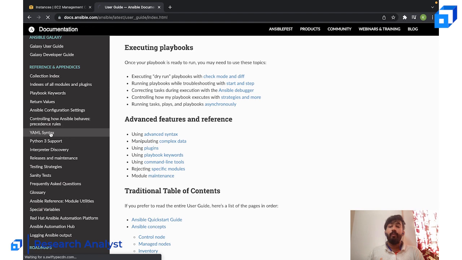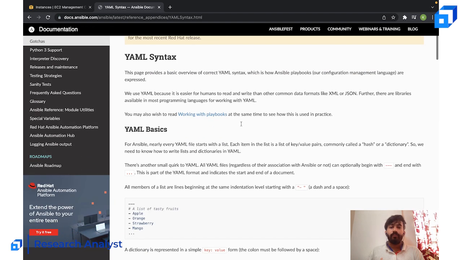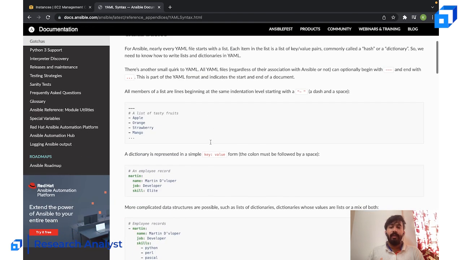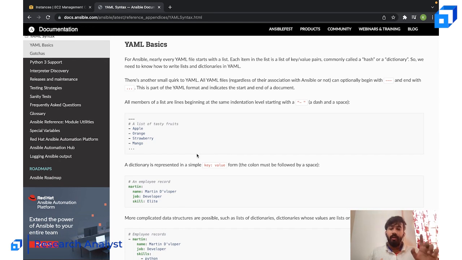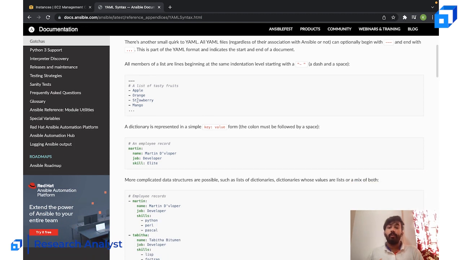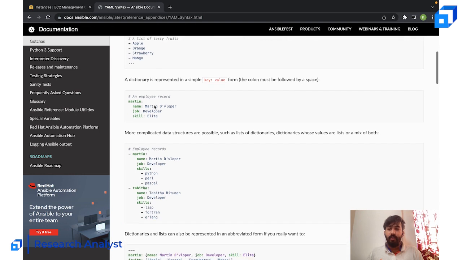And over here, if you want to know the basics about YAML, you can come over here and the basics of YAML is provided. So this basically is same indentation. So basically in YAML, there is no concept of ending a particular line. So when you go to the next line, it's automatically the next line. And so in that case, you have to use indentation like Python. So for example, hyphen apple, hyphen orange. So everything is indented over here.